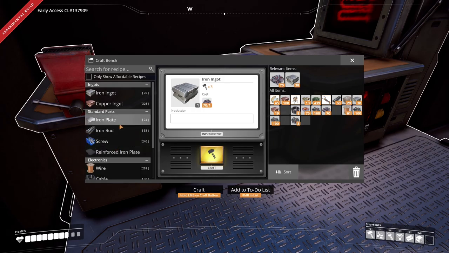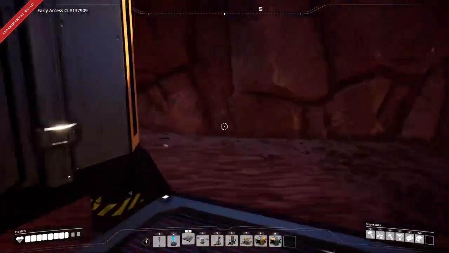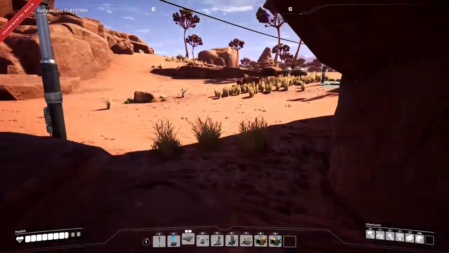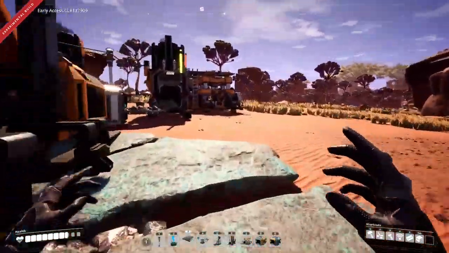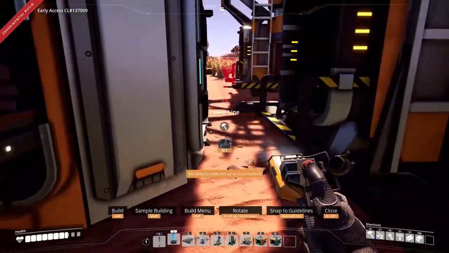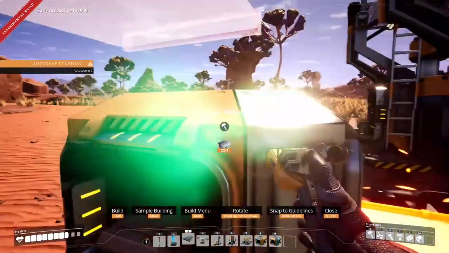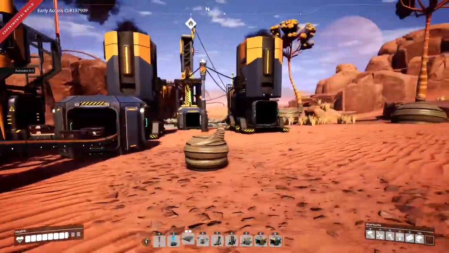So, let's see here. We need iron plates. That's a shame, too, because I was thinking I was probably going to capstone it here soon, and probably finish getting our basic copper and iron industries online and then call it a day for that. But, yeah, I think we're going to have to go a little bit further. We're going to have to go even further beyond, as they say.